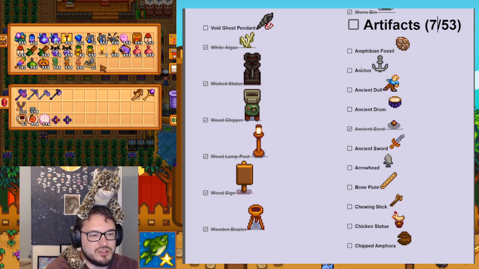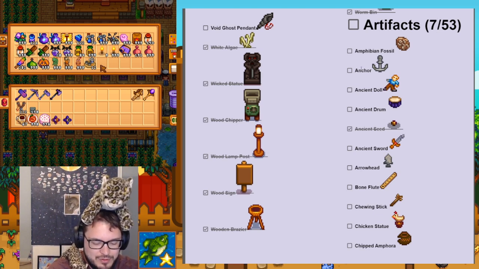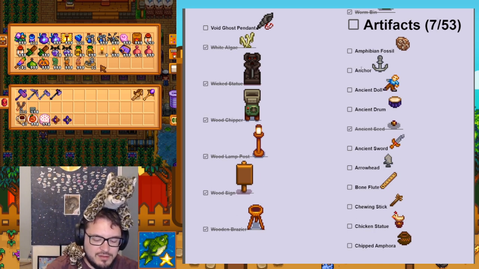Do you ever think that Concerned Egg got bored naming all these things ancient? Arrowhead. Bone flute. Sneaky, stay here. Chewing stick. Chicken statue. I will check them in a second, don't worry. Shipped. Amphora.